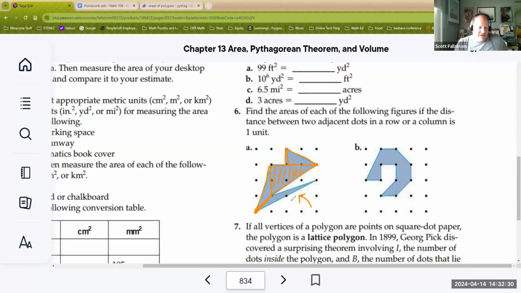So again, I like the way that I did it, the initial way, because I think it creates less of these concerns. But could you break this one up into other pieces? And the answer is yes. For example, you could break here, and this becomes a triangle with a base of 1 and a height of 1. And then you bring that down to here, and this is a triangle with height of 1 and base of 1. So that's how you could get this weird piece and the other weird piece over there. Is it possible? Yes. Again, I just think it's not as consistent for students as they're doing it.